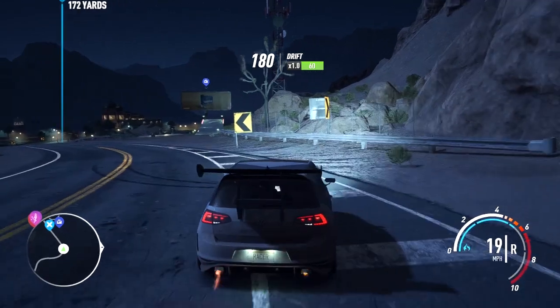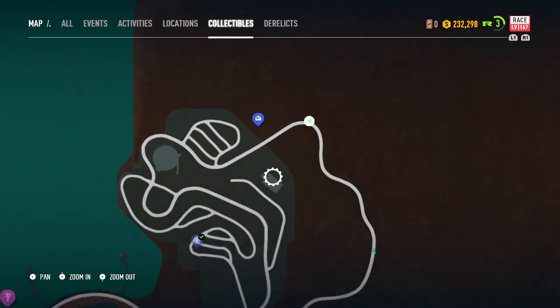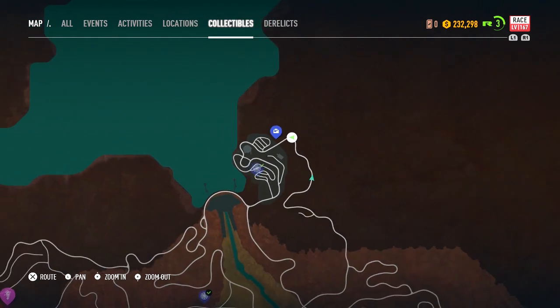The next one is billboard number 11. Directly after getting the previous chip, go north to the location shown on the map. Drive off the ramp to smash the billboard.